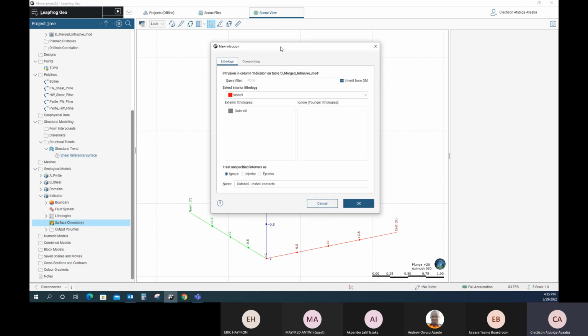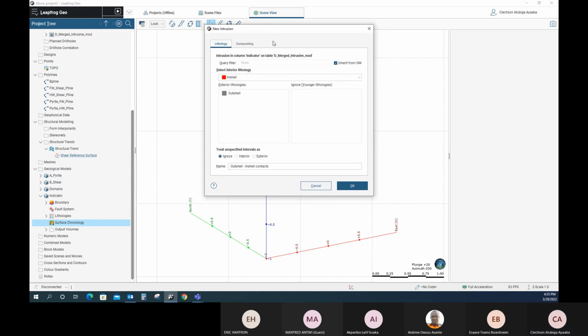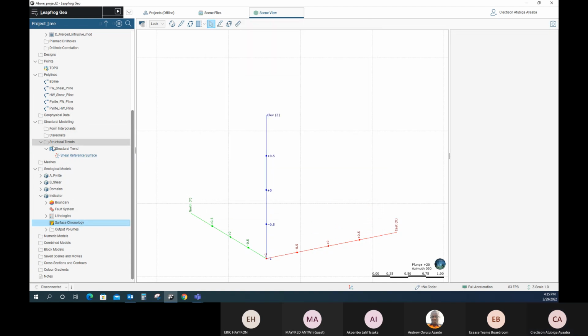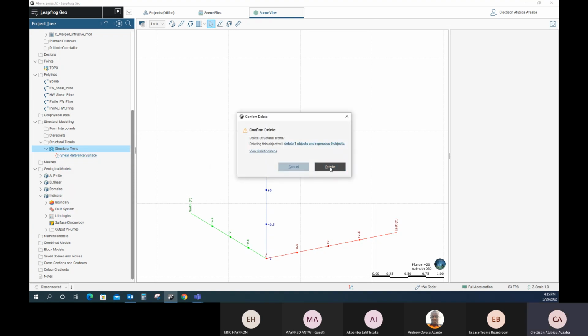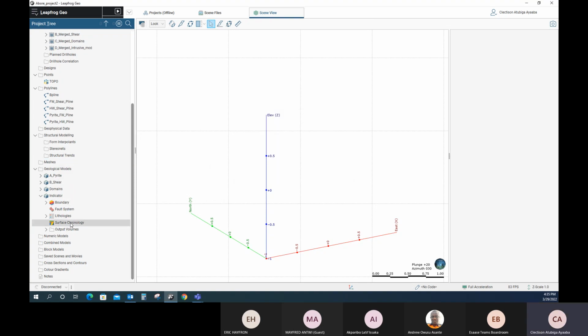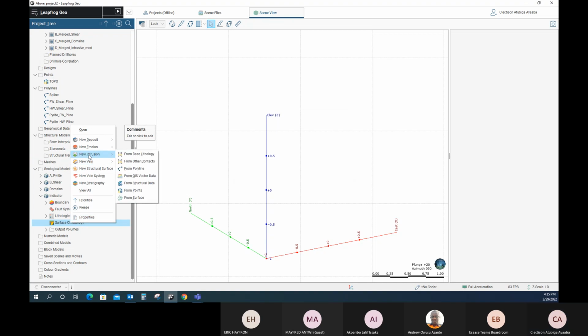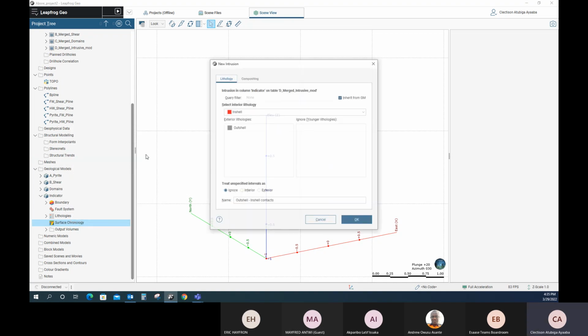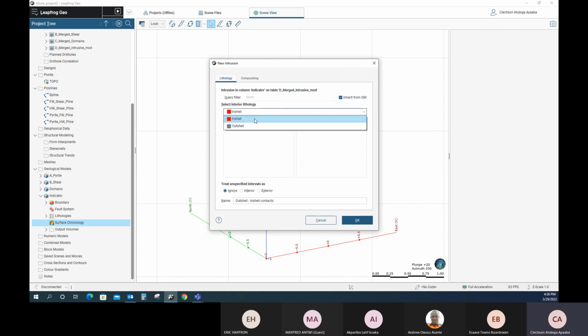When you come in, delete this one before. Okay. So when you right click, come to new intrusion, base lithology. There are only two things, in shell and out shell, and this is what you want. The youngest lithology is always the in shell.